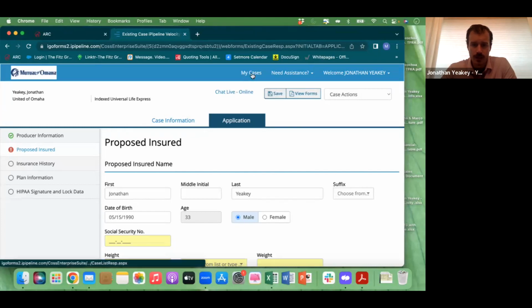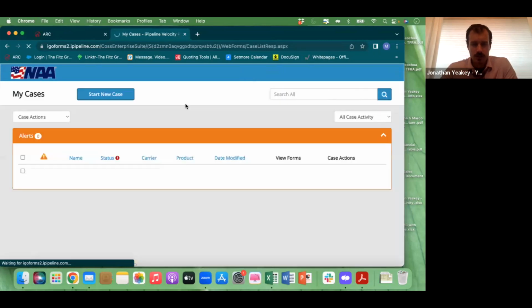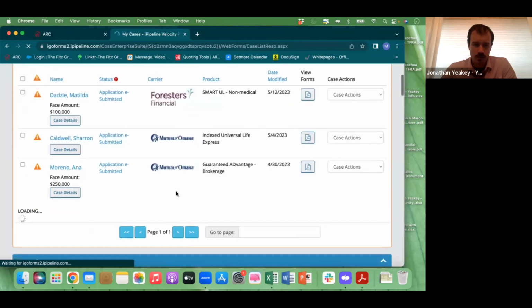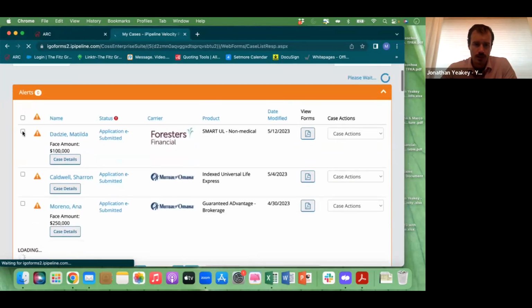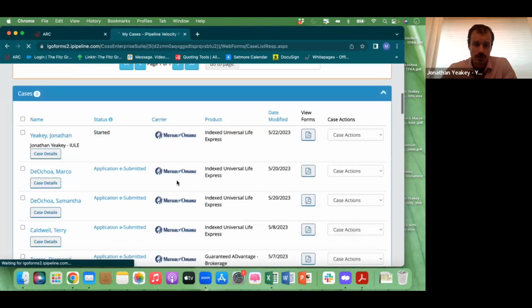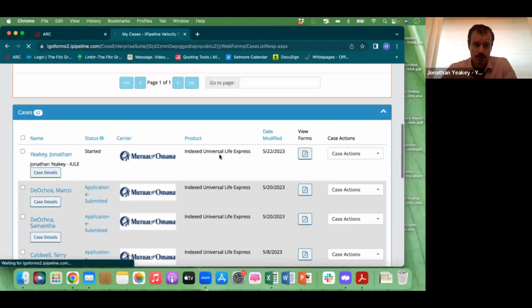And then you have a My Cases tab here. Once you're done with it, you can clear these. If you get these alerts, you can clear them. You always just want to check what the status says. If it says e-submitted, you're good. Sometimes these alerts are on here for whatever reason.